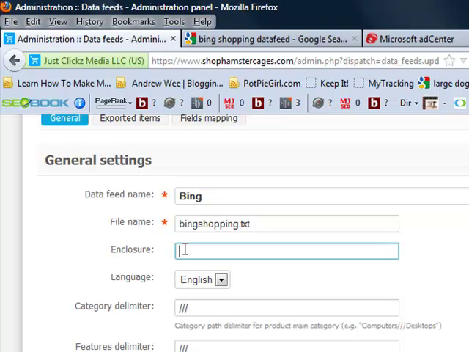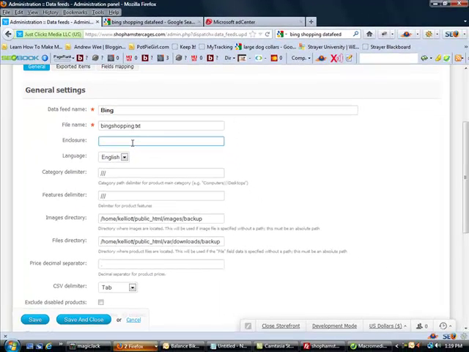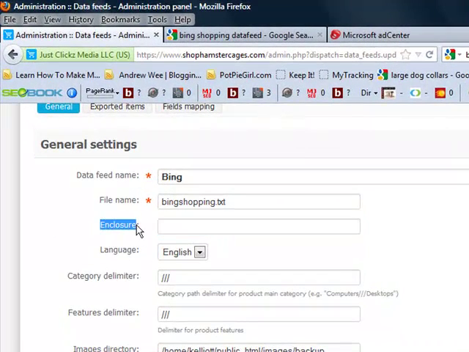Also, enclosures: you can't have any tags in your text document, like paragraph tags or space tabs or divs or anything in there. You can't even have colons in there, or your feed will be rejected by Microsoft. So this field right here was very important to me. When they added this in, where you can add a colon or remove a colon, this was the game changer for me. So make sure you do not have a colon here. You cannot have it.